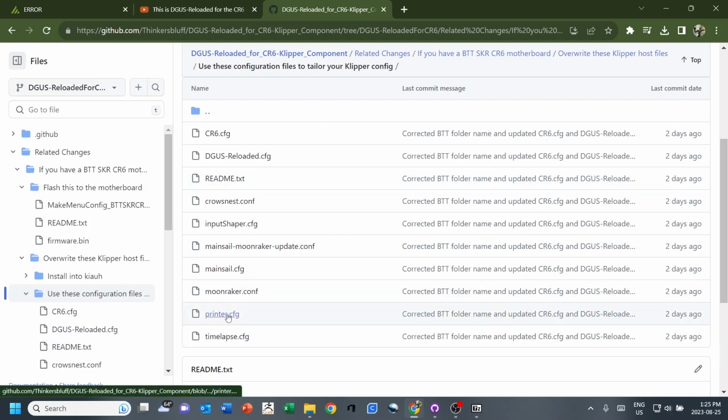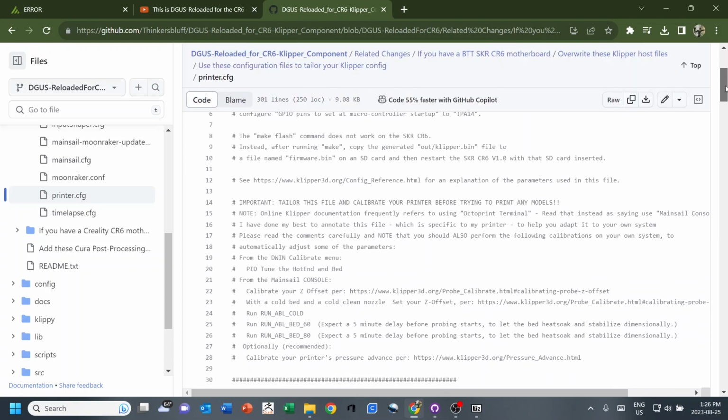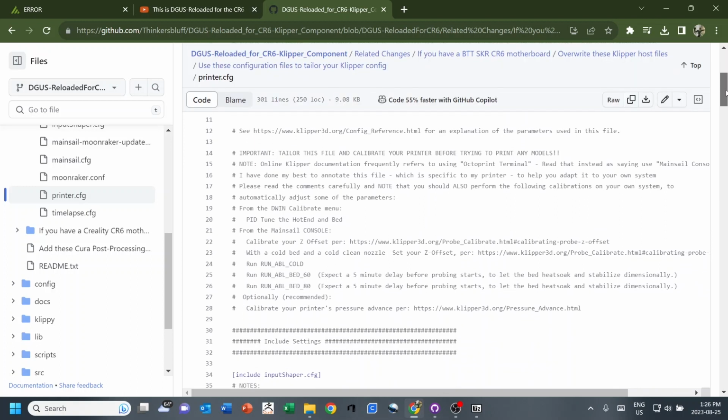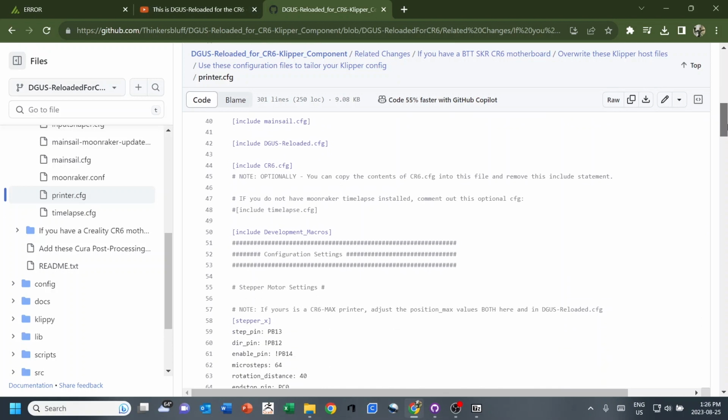If we go in there for a second, I can give you the example. You'll see a whole lot of comments. You'll notice I don't always remember to update that date in the file. But important, tailor this file and calibrate your printer before trying to print any models. I've done my best to annotate this file, which is specific to my printer, so you want to be very careful to read all the comments and make whatever edits you wish.